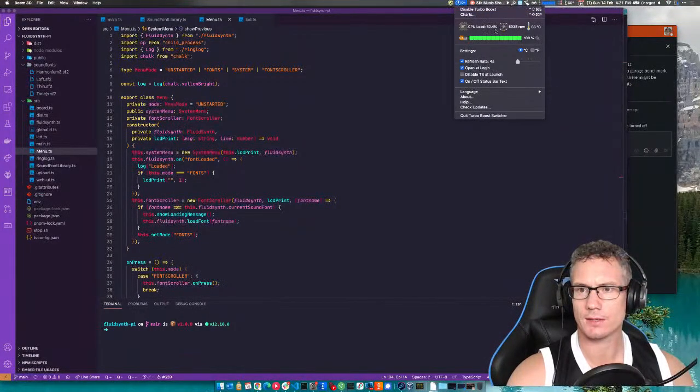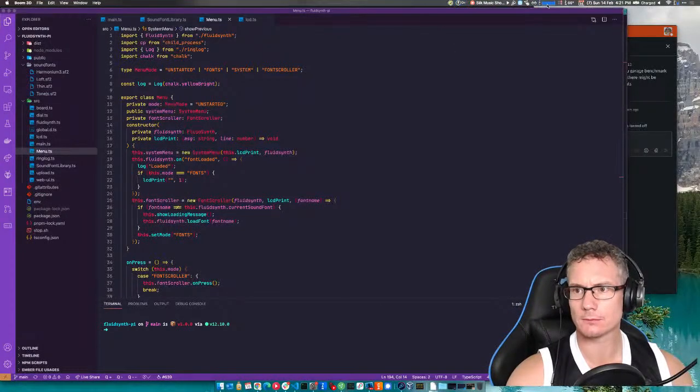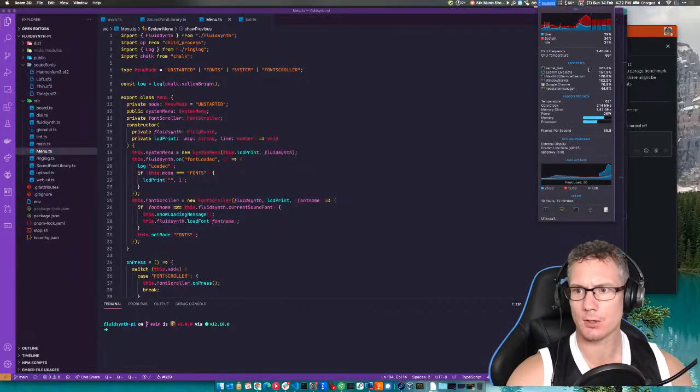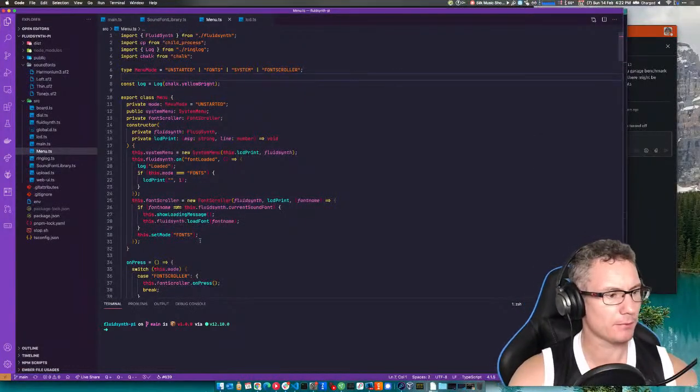CPU load 78%, so only 66 degrees, but the fans are going really fast. CPU scaled down, and then some kernel task has taken up all of the CPU. Anyway, whatever.